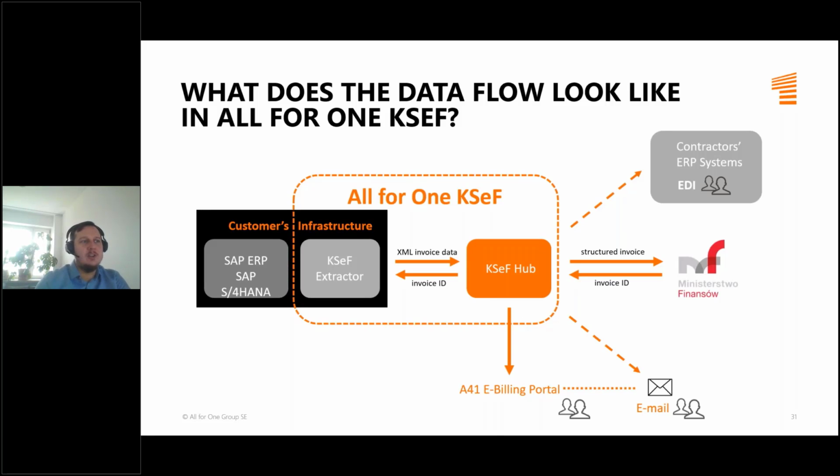If anything is going to change on the Ministry of Finance side, for example they change the API, a new structure is released, or maybe the certificates are changed, what we do is send an update for this Java application. It has to be done by the customer, usually the customer's IT, if we are not hosting the system. There are a lot of updates to be done. It's not changing very often, but it is changing. For example, last month there were new certificates, and so on. So we release it to the customers.